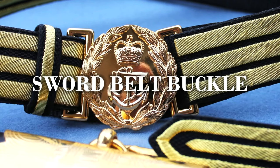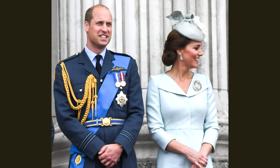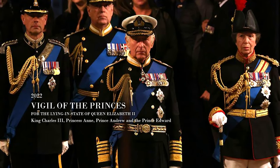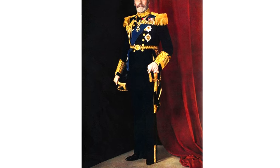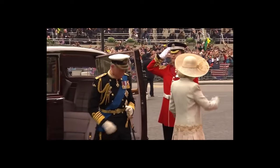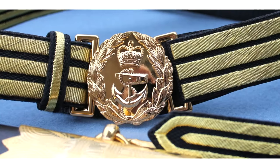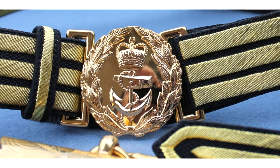The belt buckle. As seen on many portraits and photographs, the monarch and other senior members of the British royal family wear a belt as part of their uniform. This is called an officer belt or sword belt because its main purpose is to carry the navy sword, which I also made in episode 1 of this series. The main focus, however, is on this beautiful belt buckle, which is made of brass.